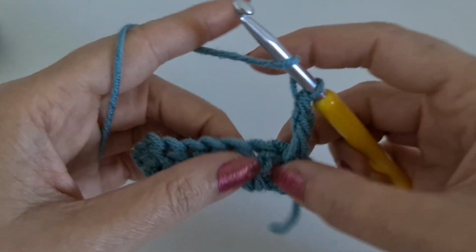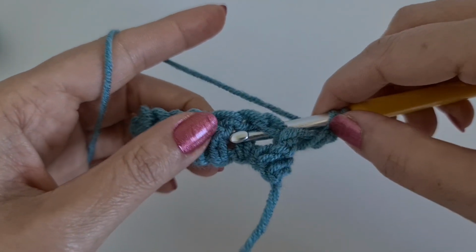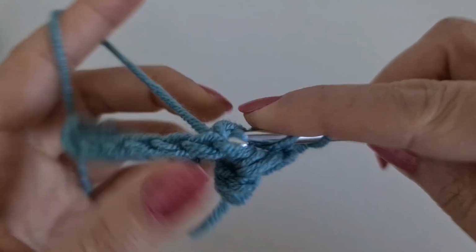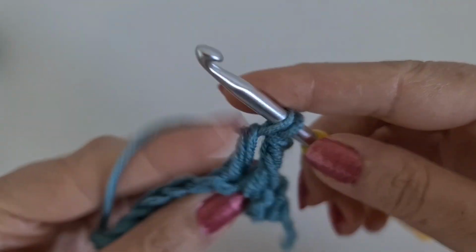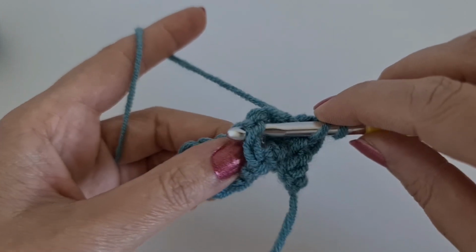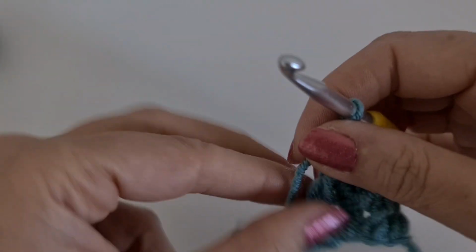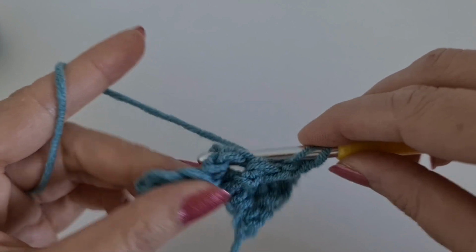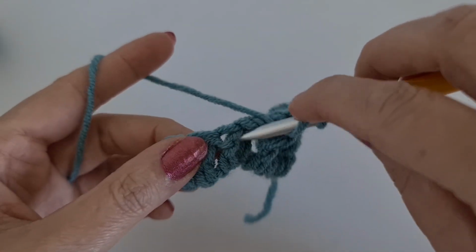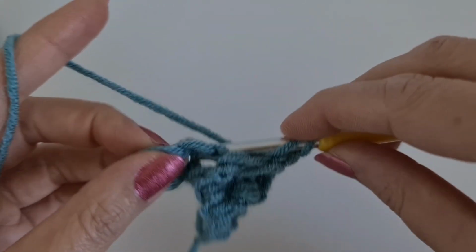Now, for the next stitch, I have to do it at the back side. Insert the hook here, take this stitch, and then grab the yarn. And make a double crochet. For the next one, again in front. Next one. And we keep continuing until the end of the row. One front, one back.